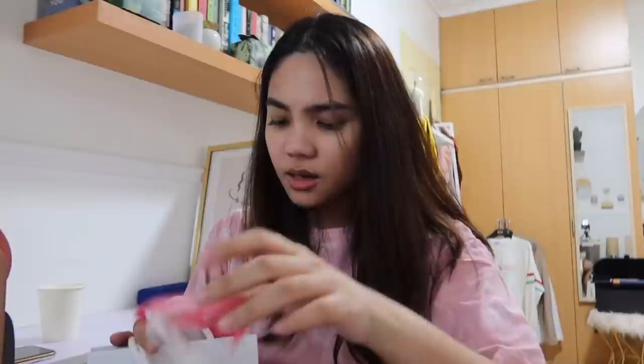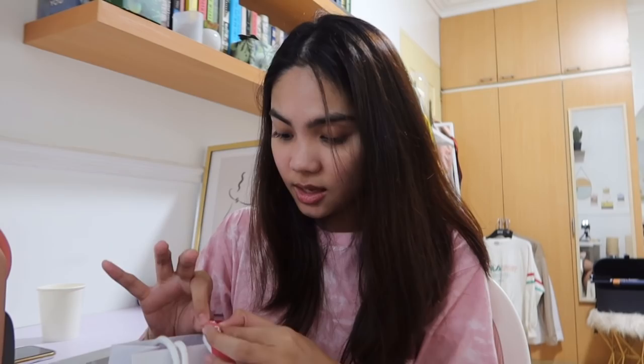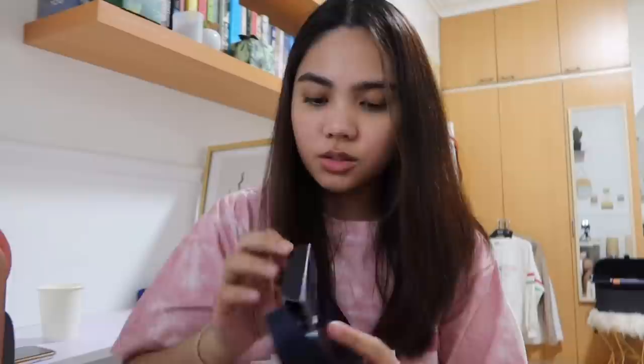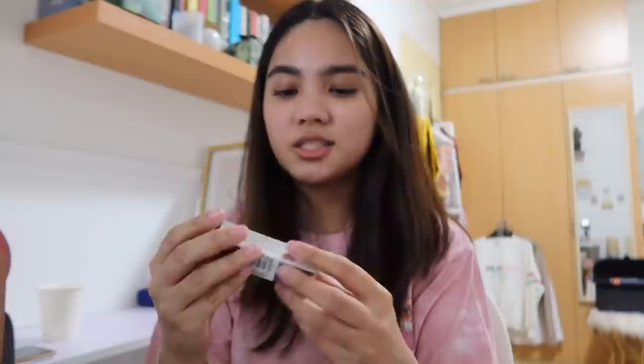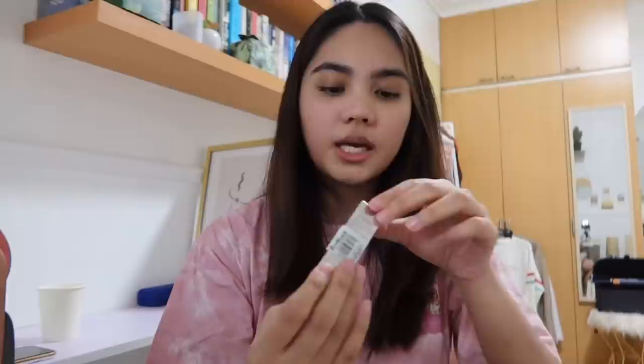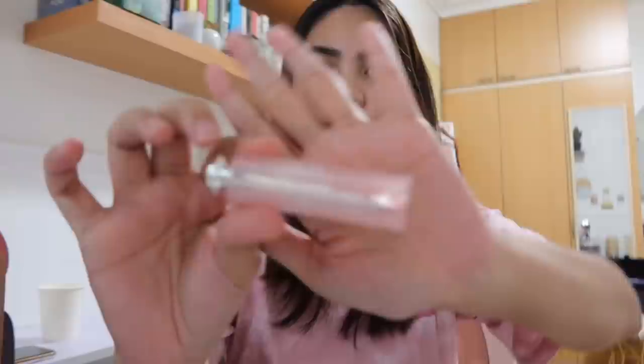Okay, lastly, I've been seeing this on Instagram and from Heart Evangelista's Instagram page. Pero matagal ko na itong nakikita actually. Ayan, so I bought a cushion. Sobrang ganda ng packaging. Look at that. Oh my god, it's so nice. And ito, sobrang tagal ko na tong hinihintay na maging available in Roostans because it's been sold out for so long. So I got the lip glow in the shade 001. This is very, very famous in TikTok. Ayan, ito siya guys. Ayan. Okay, so those are the things that I got from Shang.